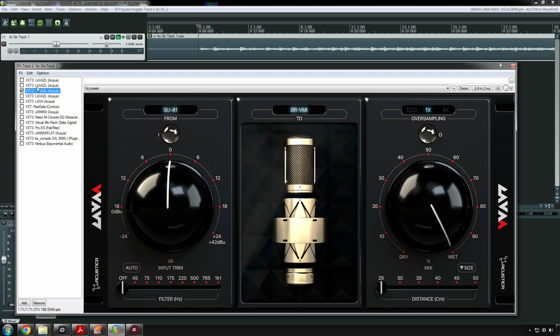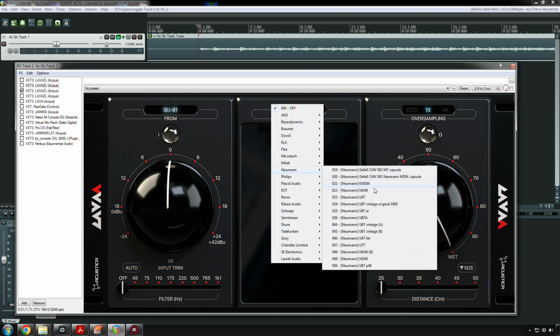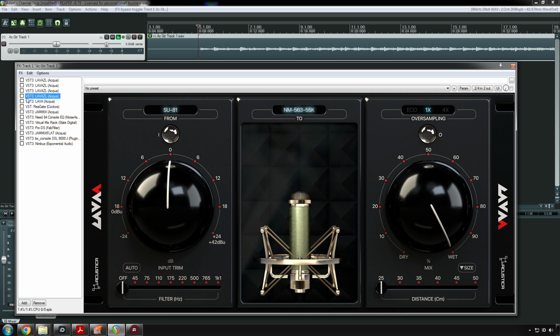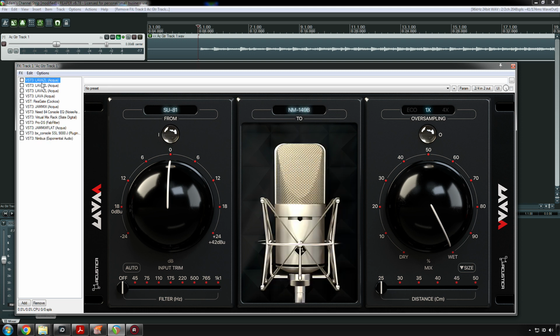It's honestly hard to decide between the Neumann, the M149, the second one, B. It's hard to decide between this one and the Brauner VM1. I'm going to go with the Brauner just because I always use Neumann stuff. So I'll just delete these now. Let me hear it one more time. Hold on.